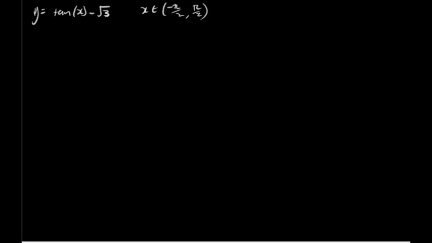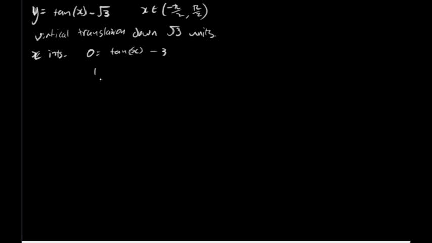And for the second bit of this example, we've got tan of x minus the square root of 3. So let's try and sketch this one. So that minus square root 3 gives us a vertical translation down square root 3 units. And we can find our x-intercepts because they're going to be different now if we've moved it down. So we find that when y is equal to 0.